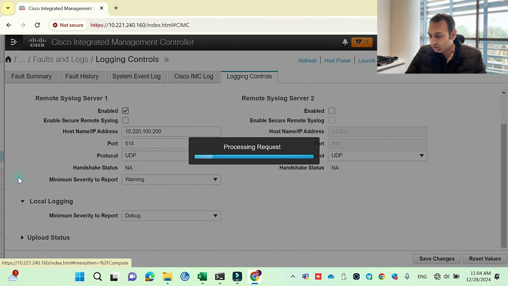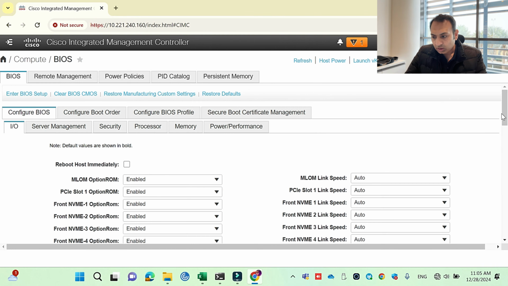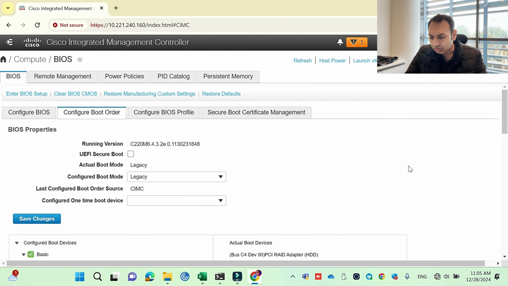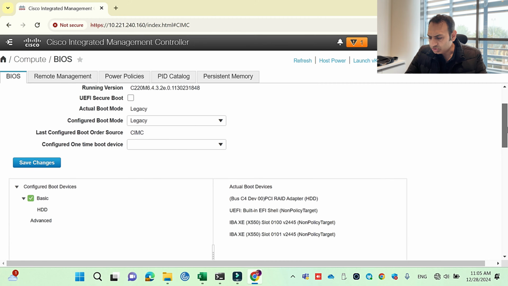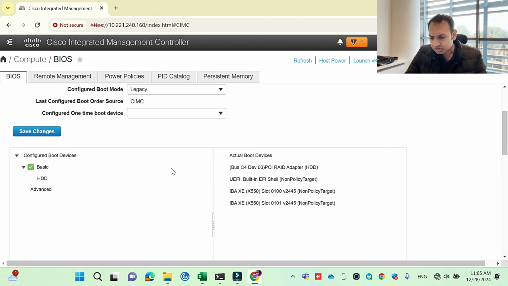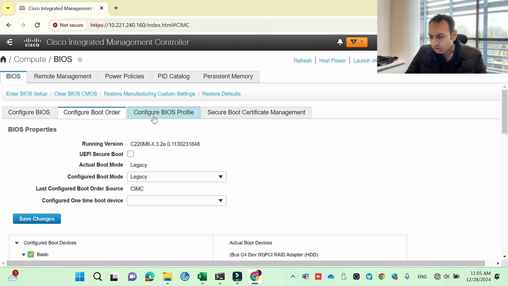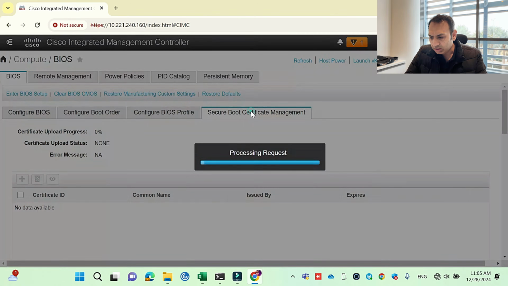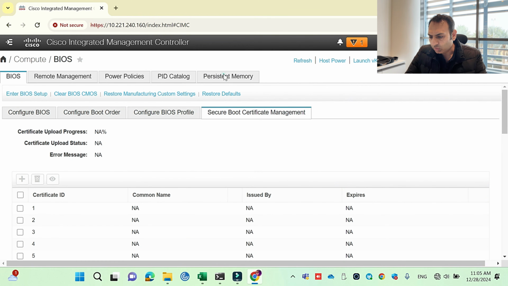The next thing is the compute. On the compute side, this is basically related to your physical BIOS and your configured boot order. You just have to be informed about what is there. Basically, if you see over here, this is just giving you information about your disk and your boot process. Keep it default, no need to change it. So I will not do anything over here since it does not require it.